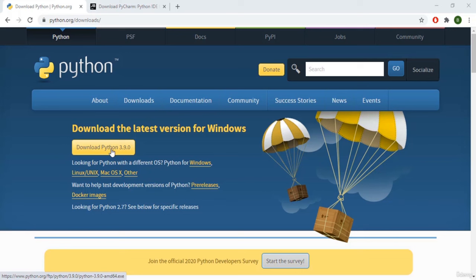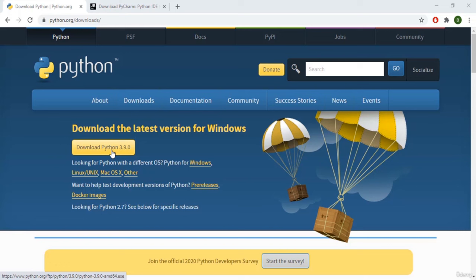computer. Now make sure that you have Python 3, which is the latest version, and we're gonna be using it in this course as well, because Python 2 is not used a lot anymore and officially it is not properly managed by the developers of the Python programming language. So download Python 3. I'm not going to download it because I already have it on my computer, but in your case, just click on this option, download Python 3 point something, to download Python on your computer.